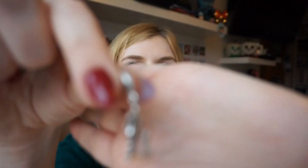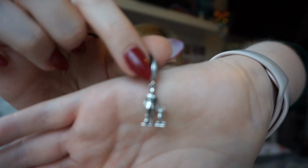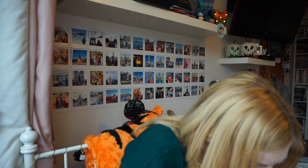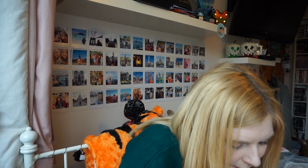Okay, it's the partner statue. But like, my camera will never focus on Pandora charms, I don't know what it is. It's got Walt and Mickey standing next to each other, and it's on like a little band, and on the band, is it Mickey heads? They kind of look like little Mickeys, but it could also just be dots. It is what you want it to be. And it's got little sparkly bits on it as well. And it's just cute. Like, I love the partner statue. So yeah, got that one.